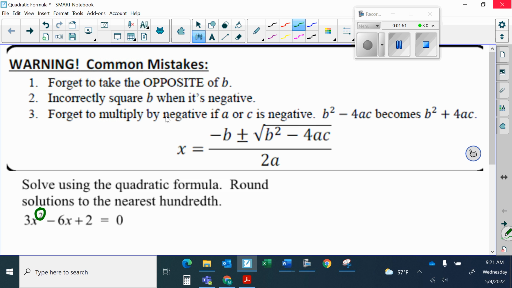So remember, the degree of the polynomial tells me how many answers. Remember, I write it in standard form. It's standard form, ax squared plus bx plus c equals 0. We can only solve if there's an equal sign. There's my equal sign. First step in solving all quadratics, we know from factoring, is to set equal to 0. Well, in this case, it's already set equal to 0. If it's not, then we'll have to do that.